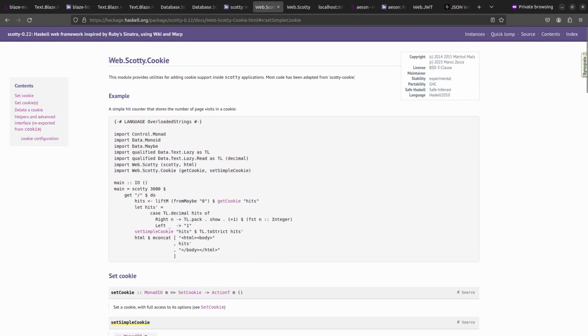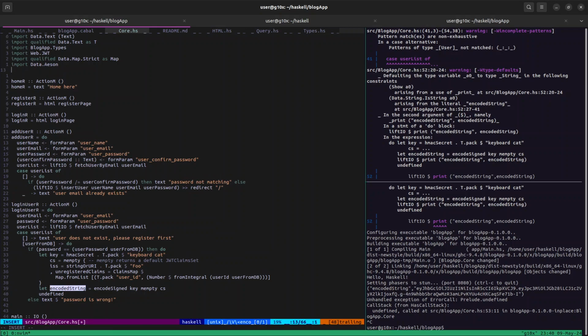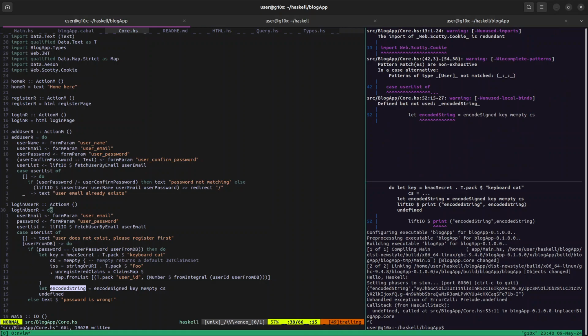So we need this module imported. I imported this, and I can just simply call this function makeSimpleCookie with the value being what I want to give. The key name, we can give it anything, doesn't matter.